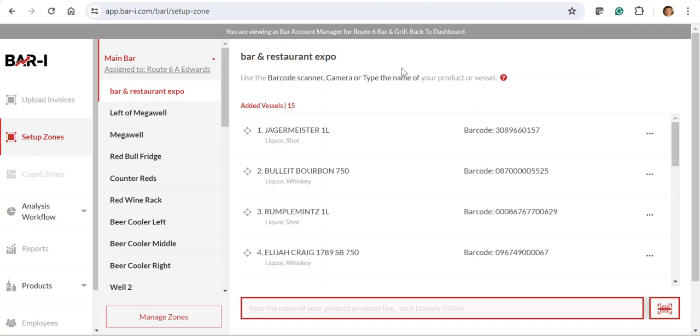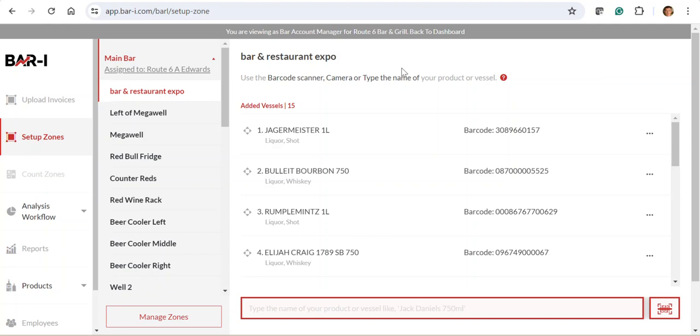In this video, we're going to show you how you can set up additional employees in the BarI inventory system so that you can split your counting amongst different employees and then merge or stitch those back together again in case you have a particularly large or complicated inventory, particularly relevant for places like casinos, hotels, private members clubs, where you've probably got multiple profit centers, and in order to count everything in one day, you need to divide up the inventory amongst different counters.